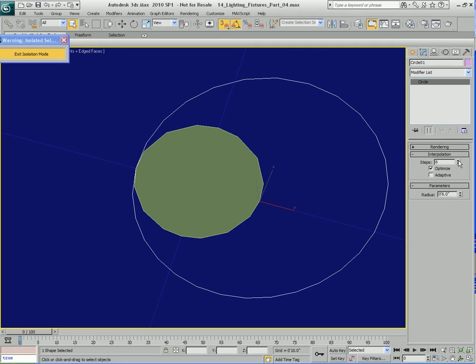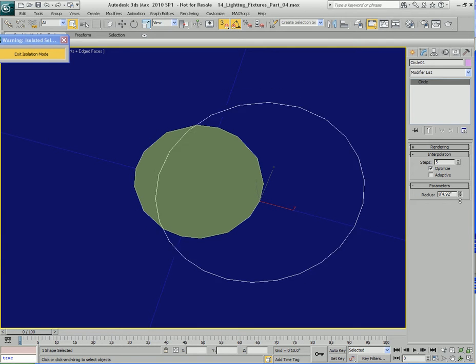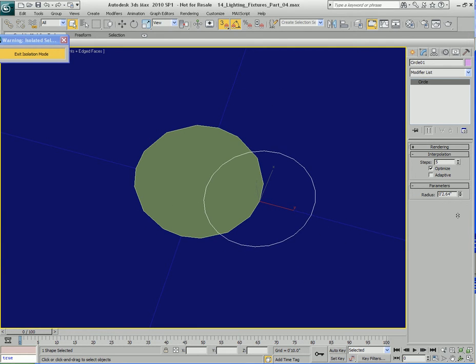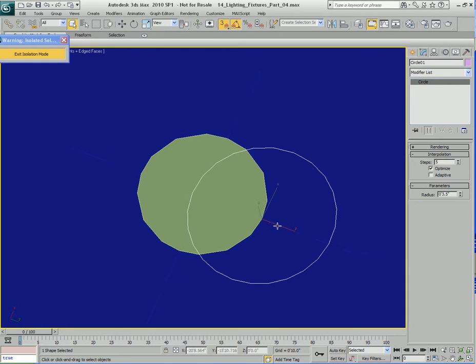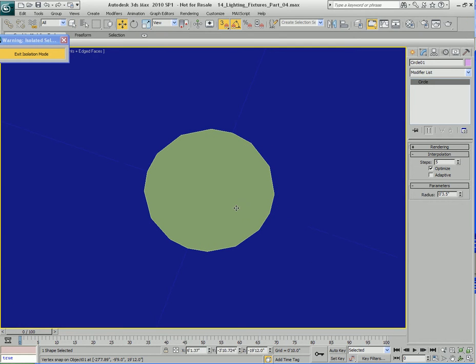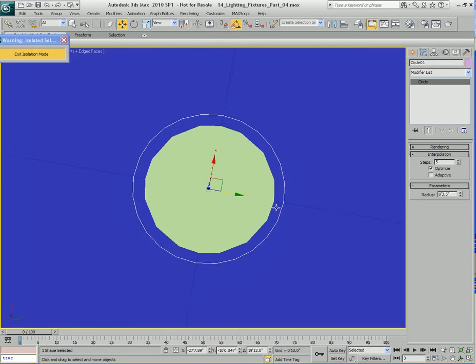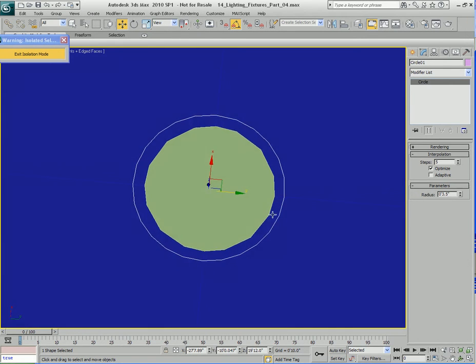For interpolation, I'm going to take that up to maybe 4, 5, or 6. I'm also going to reduce the radius. I'm not going to make it 3 inches, I'm going to make it about 3.5, so it's just slightly bigger. So it's going to be something like this, which is pretty good.